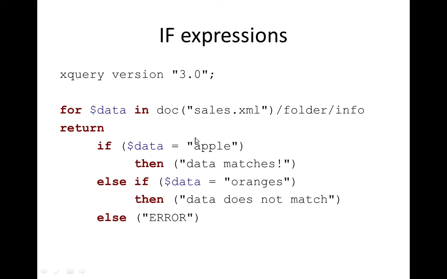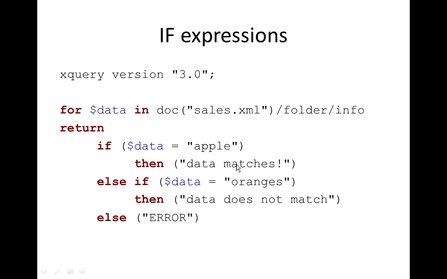You can add on to that. Here we've retrieved our XML data, our nodes, and then we're going to return, but before we return we're going to run this little if-else command. We're going to say if, in this case, does our variable data equal Apple, so it's going to go through all these info nodes and find out those info nodes that we put in data. We're going to say does any of those nodes inside of data equal Apple. If it's true, then data matches, and that will be printed out. If not, it's going to drop down and do an else if, and then it'll say does data equal oranges or orange. If so, it'll print out it's true. If it doesn't, it'll say something like data does not match or data matches citrus. It'll be some kind of response like that.